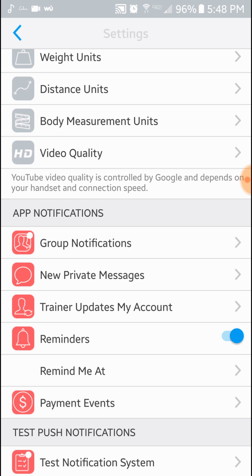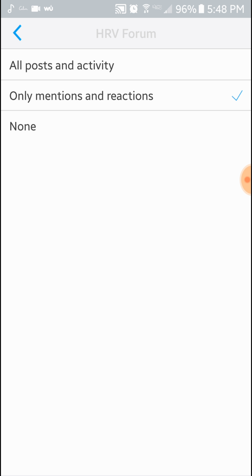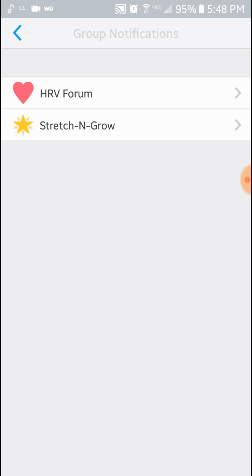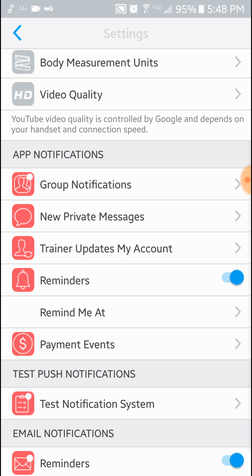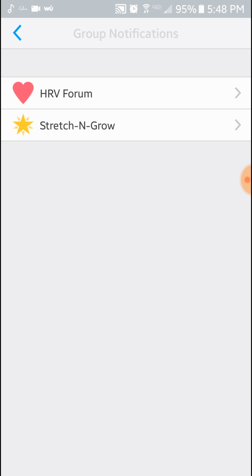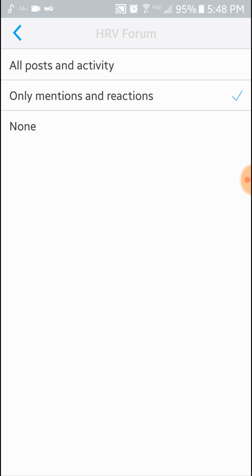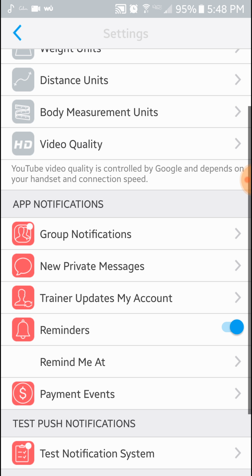The notifications down here in the app notification section is vitally important. So groups. So this is going to pull up the groups you're in, and then from there you can set how you want to be notified. Please don't set none, because you're never going to be notified, and these messages and communications, they're not necessarily 911 urgent type of stuff, but it's definitely 411 important to know. And sometimes it's timely, especially for those of you we're working with in person, or if you have an appointment, we might be getting a hold of you for something, and you need to find out about it. So for instance, group notifications, I've got mine set to when someone mentions me or responds to something I've mentioned.